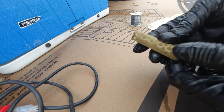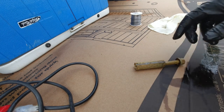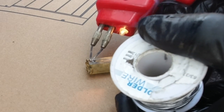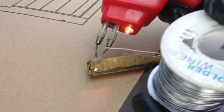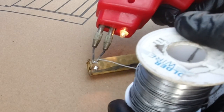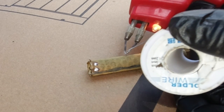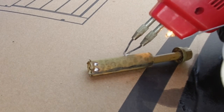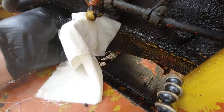See, there's a wee bit of a hole there. Let's see if I can solder that up. It's got it. Another little hole there. Very fine sort of brass mesh. That's good. That'll do me.